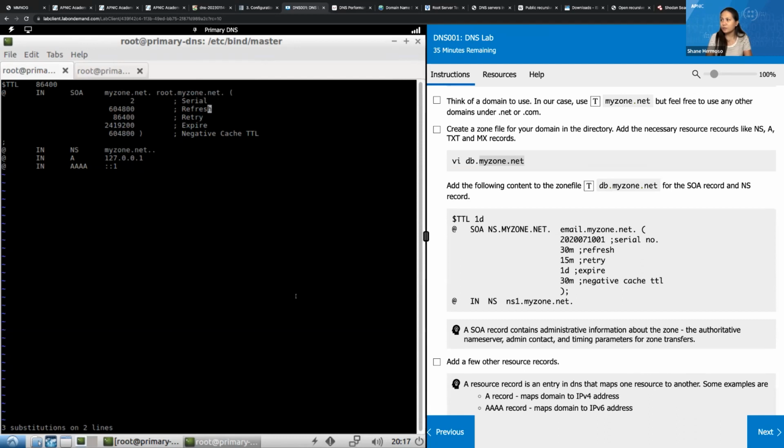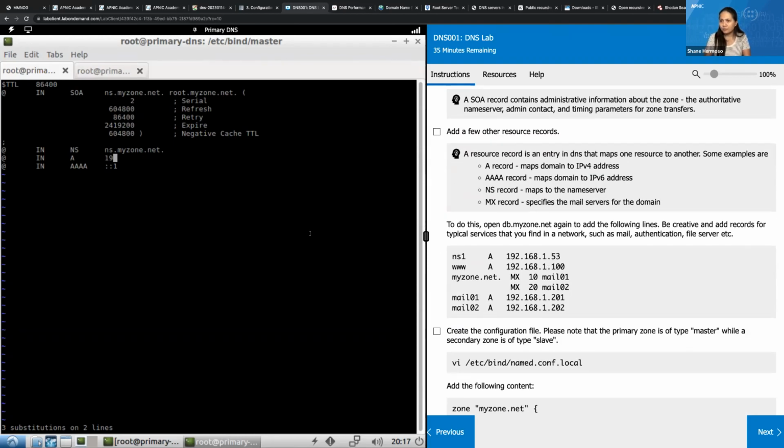There you go. This one should be the name server, so it should be ns.myzone.net. And then usually this one should be your IP address, 192.168.1.53.